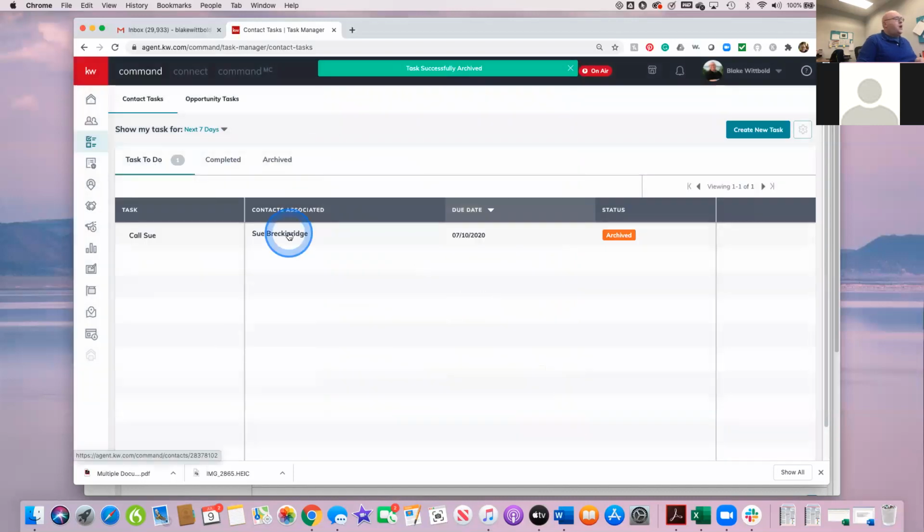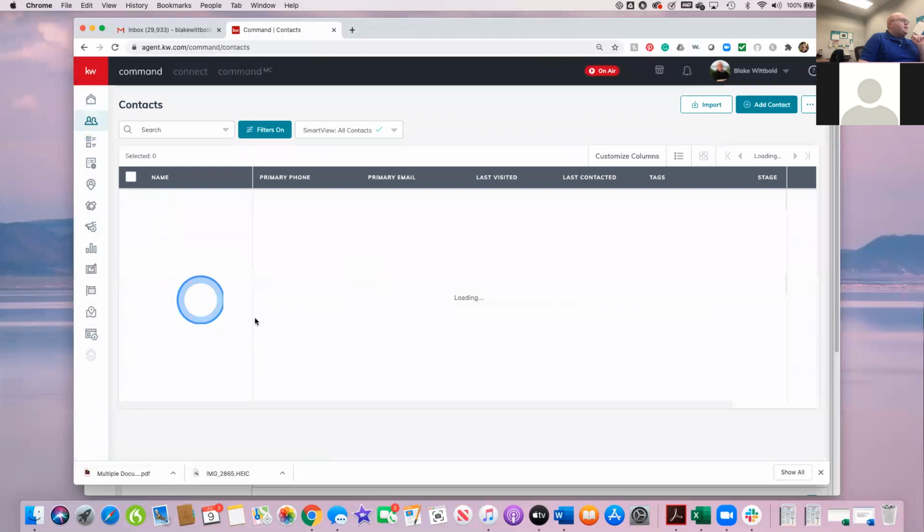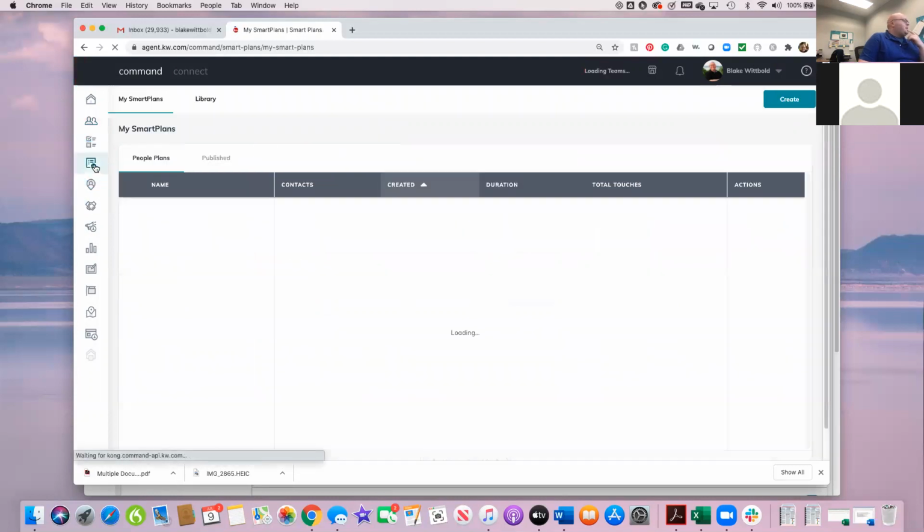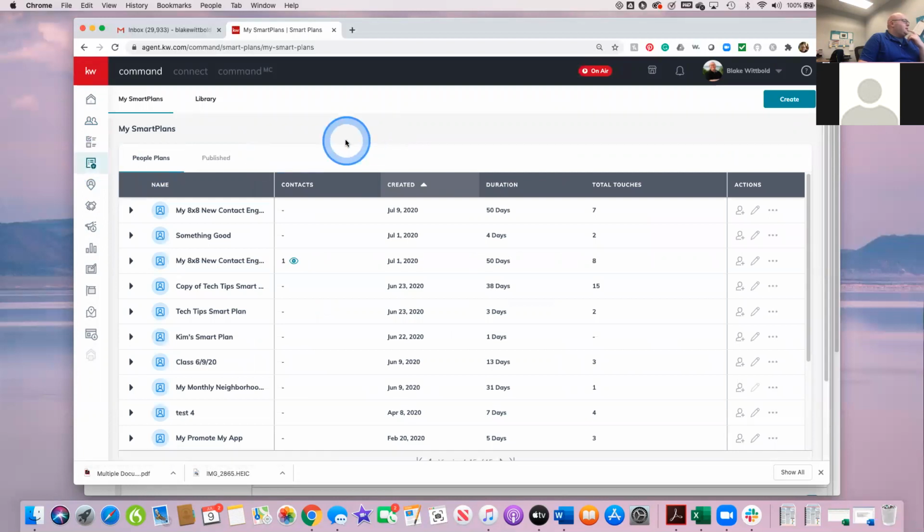This is very nice. There's also tasks inside of opportunities. We're going to go over that when we do our opportunity class, I think, because it'll delve deeper. When you move an opportunity into one of the areas, it'll automatically assign tasks to that contact and opportunity that you have to follow through with. So I'm going to go to Smart Plans. I'm not really sure where I've seen them, but they've come up in both areas, and I get lost in opportunities, so badly, it's pathetic. I'll get there.